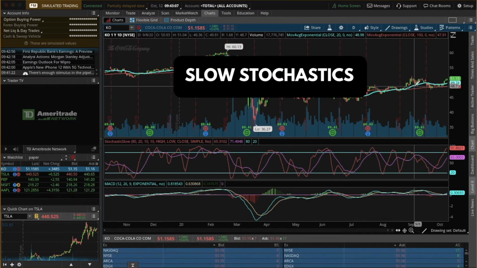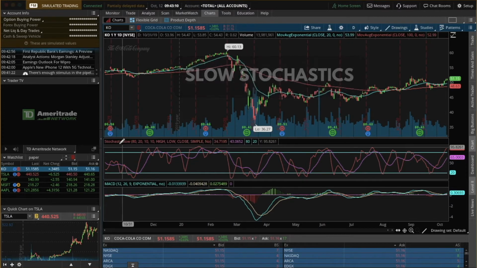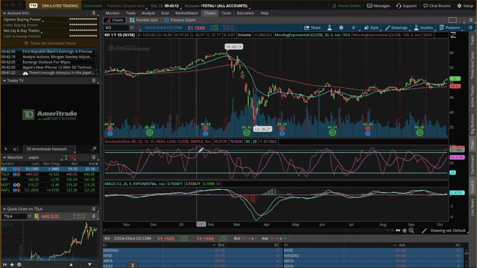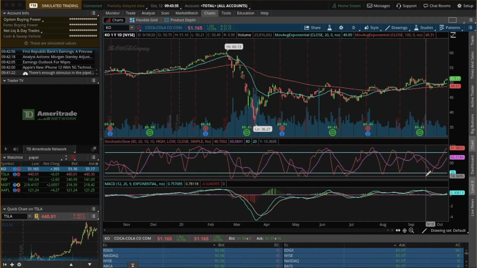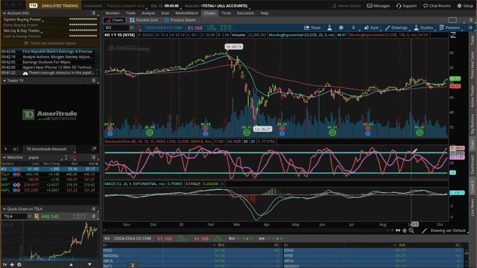Now let's look at the slow stochastics. This indicator displays when a stock has been overbought or oversold. As a day trader, we can position ourselves to take advantage of these two conditions. Many times, emotional investors panic and start selling at a rapid pace. This can cause the stock to go into an oversold condition. If you look at the slow stochastics, it will be trading under 20. Other situations might cause investors to become overly optimistic and greedy, pushing the price of the stock up into an overbought condition, above the 80 line on the slow stochastic chart.